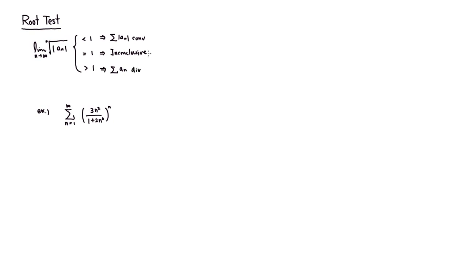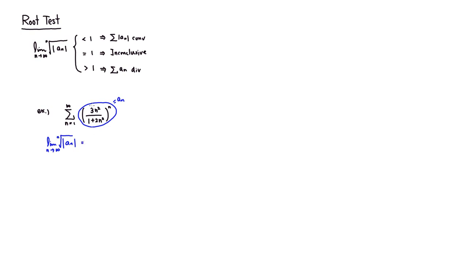All right, so let's apply this root test to the following example to see if we can make a conclusion. So we have this guy right here. This is going to be our a_n. So we're going to take the limit of the nth root of the absolute value. The reason why we're taking the absolute value is so that we don't have to worry about a negative sign, a negative number inside the root. All right, so let's do that.